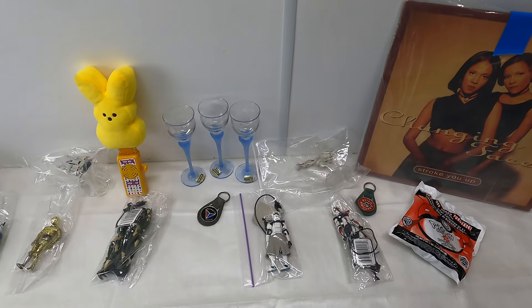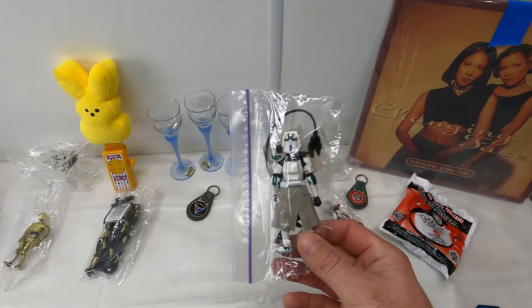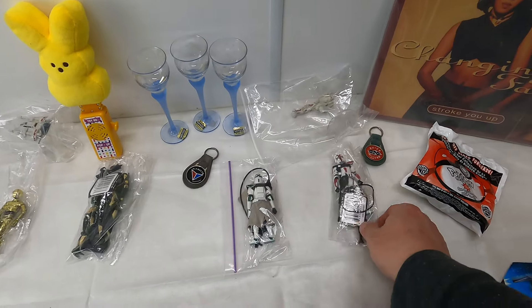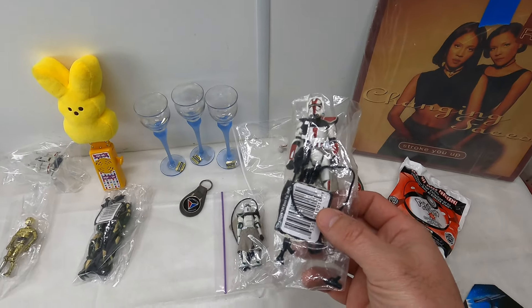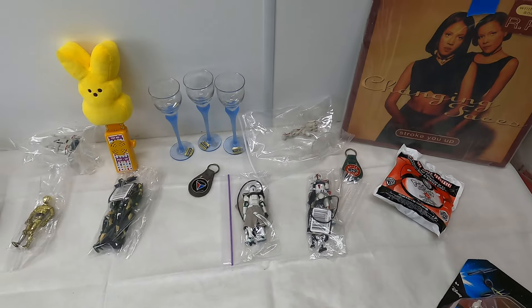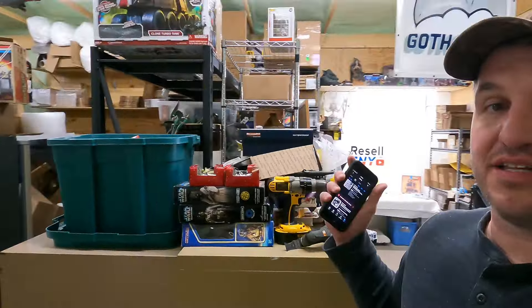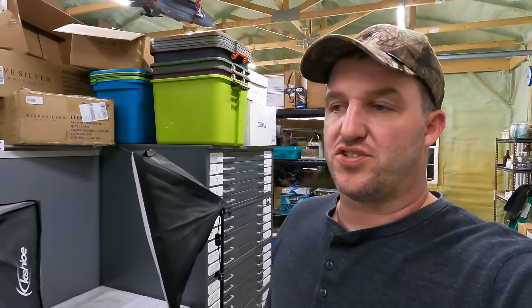Some lower-end Star Wars figures going out. This one is a 2004 Star Wars Revenge of the Sith Greatest Battles clone — has his weapons, even has the UPC. A similar figure too, slightly different color, sold for $10 with free shipping to a different buyer. Paul's niece Abrielle listed those for us. She could only come for about two and a half hours but did 29 listings. We give her about a dollar a listing, plus extra for bigger figures — roughly $10 to $15 an hour.